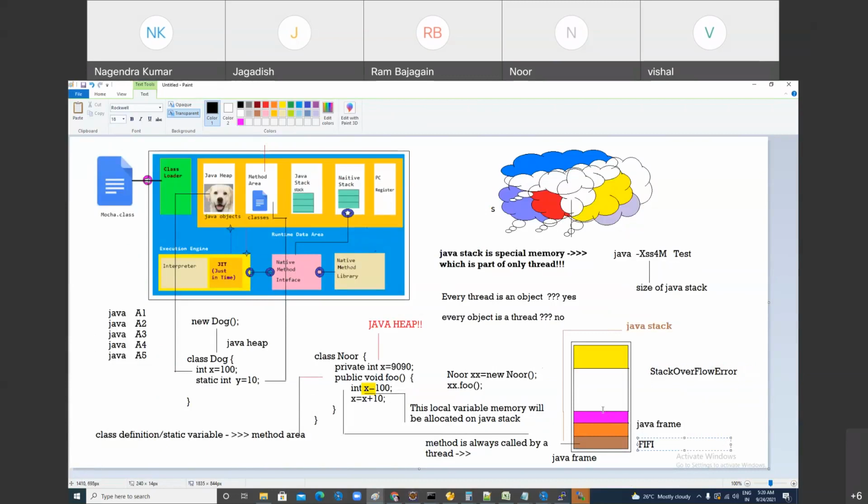The frame which comes in last will be popped first. It will go out first, right? Last in, first out. Got it?